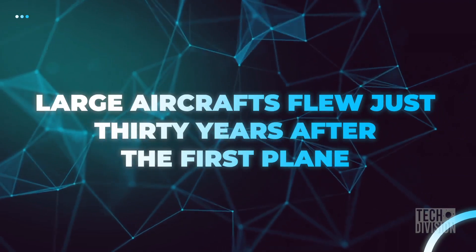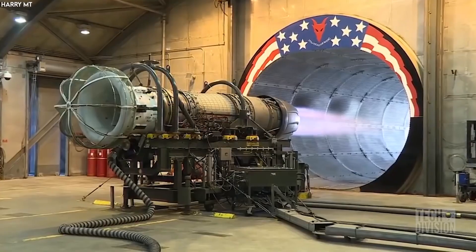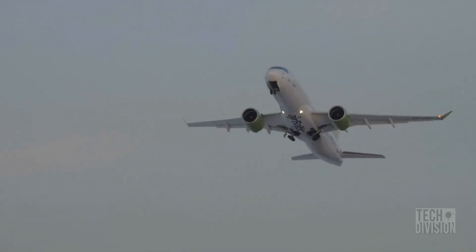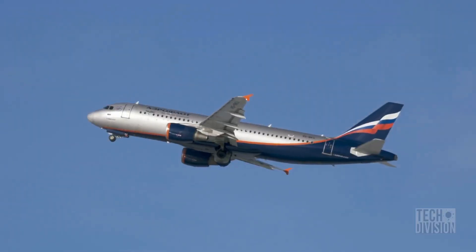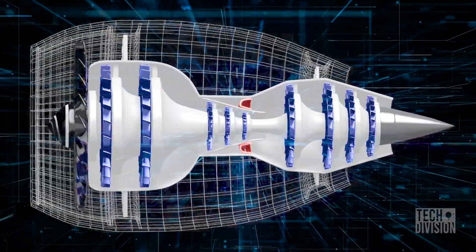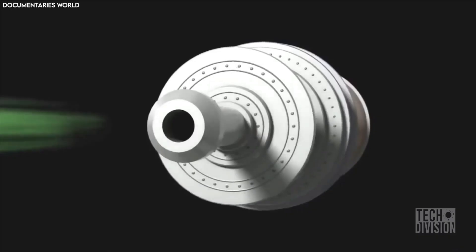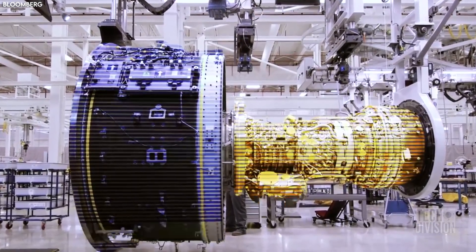Large aircraft flew just 30 years after the first plane, so while it's not feasible quite yet, we cannot write Professor Tang's experiment off. After all, when Wilbur and Orville Wright flew their very basic Kitty Hawk, scientists at the time could have hardly foreseen a steel jumbo jet coursing through the air — yet within 40 years, fighter jets and passenger aircraft were already flying. Professor Tang feels that within five years, a scaled-up plasma engine could easily power air taxis and drones meant for cargo. To power a jumbo jet, a plasma engine would need megawatt microwave sources, high-power turbine compressors, and an extremely high electric energy storage capability.